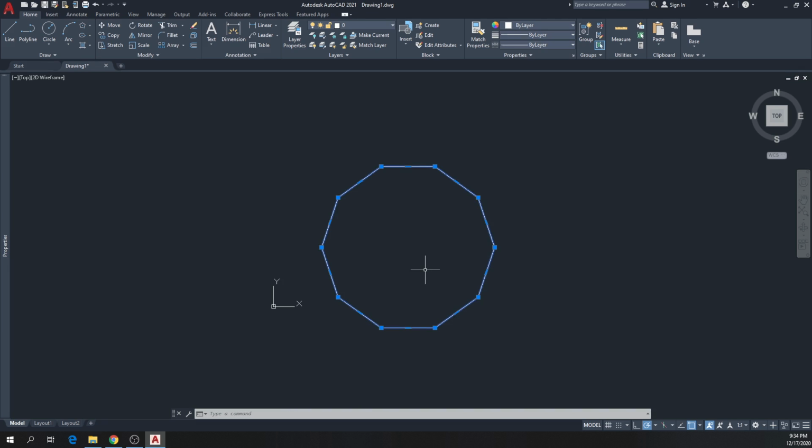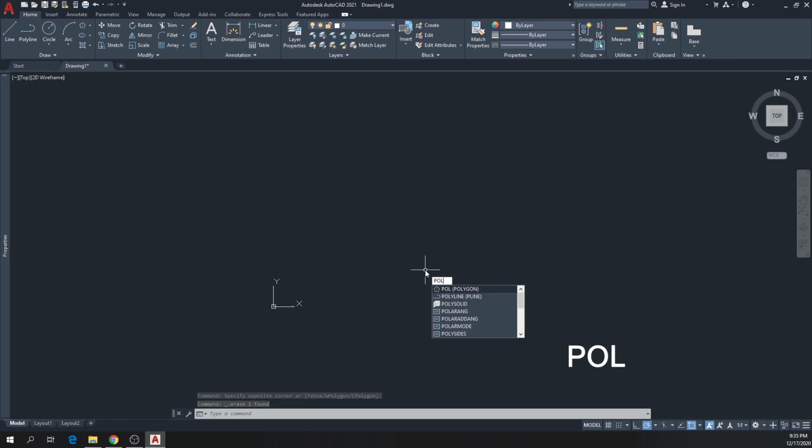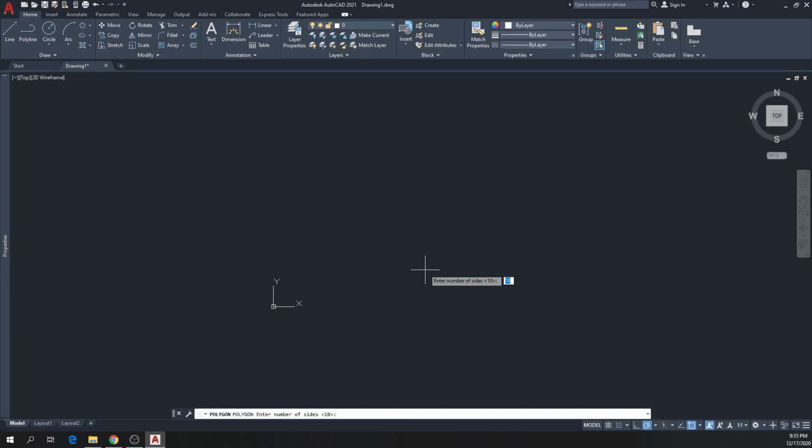Okay, I will do it again with the shortcut key. I will put polygon, enter. Yes, I want again 10 sides. Specify the center, it's here, it's okay, and now I want it circumscribed about the circle.